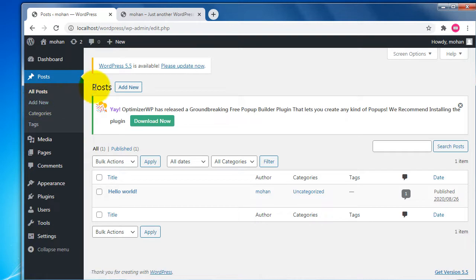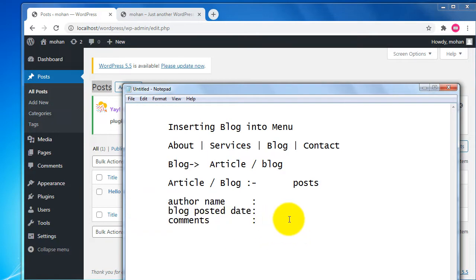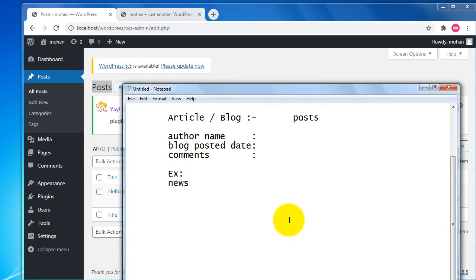Or else you can create a new post by using this option also, but before that you need to create some categories. For example, if there is a news website and they would like to post some articles on their website, they will divide those articles into categories.